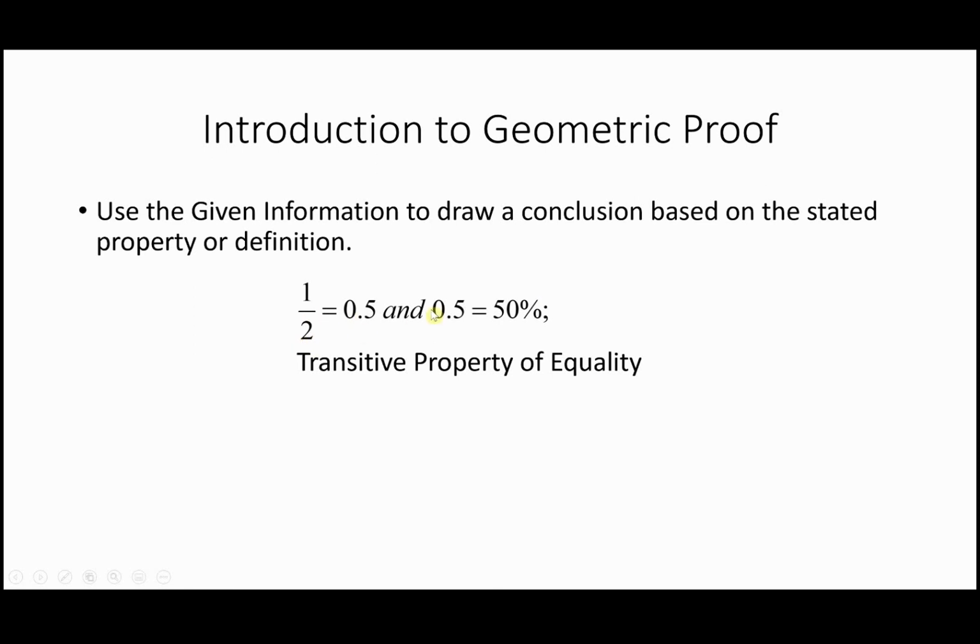Well, we have three things in play, and the 0.5 appears to be acting as the middleman, hint, hint, hint. So it looks like we can connect 1/2, the fraction 1/2, directly to 50% using the transitive property of equality. And that is the purpose of that exercise there. So in your homework set, you'll have similar exercises to those three. And so hopefully this brief introduction to a few specific examples will help you get through those with gusto and confidence, and knowing full well what the intention of the exercises are.